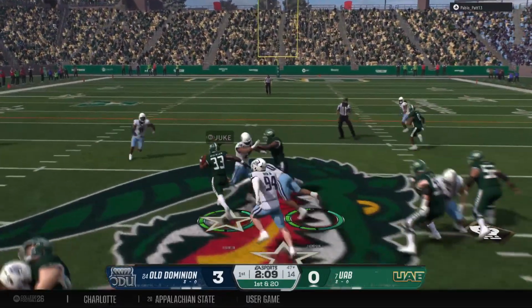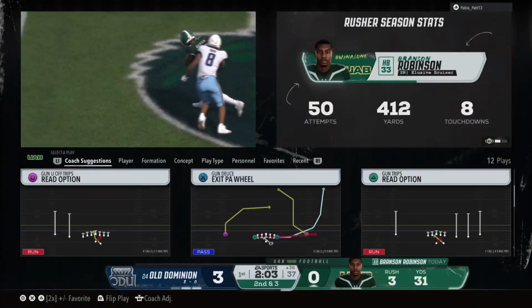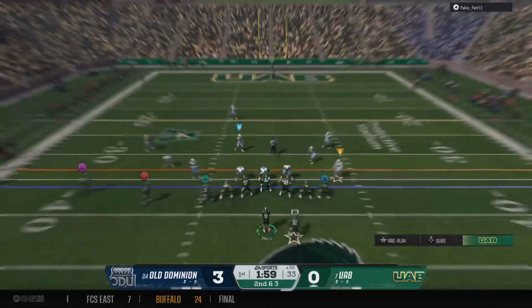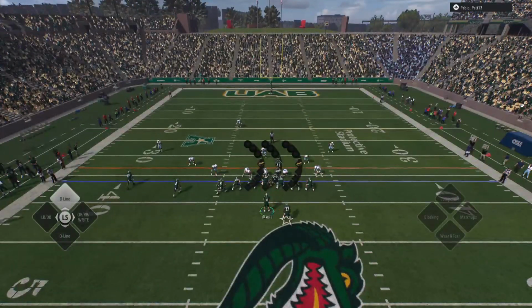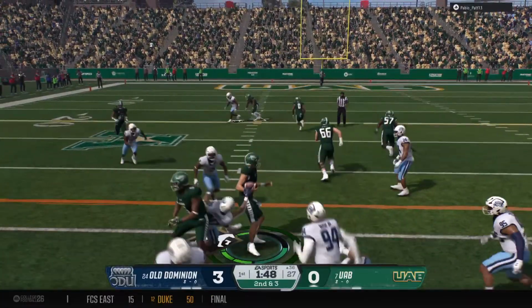From the gun, the ground game. Lowers those pads, and they'll knock him down. Defensively, with all the space now and spread football, there's so many opportunities where it's one-on-one tackling, and it's really hard to do. It's hard to get guys to the ground that are so talented. That's why defenses have to swarm to the football, get multiple guys there. That's your best chance to not have broken tackles.